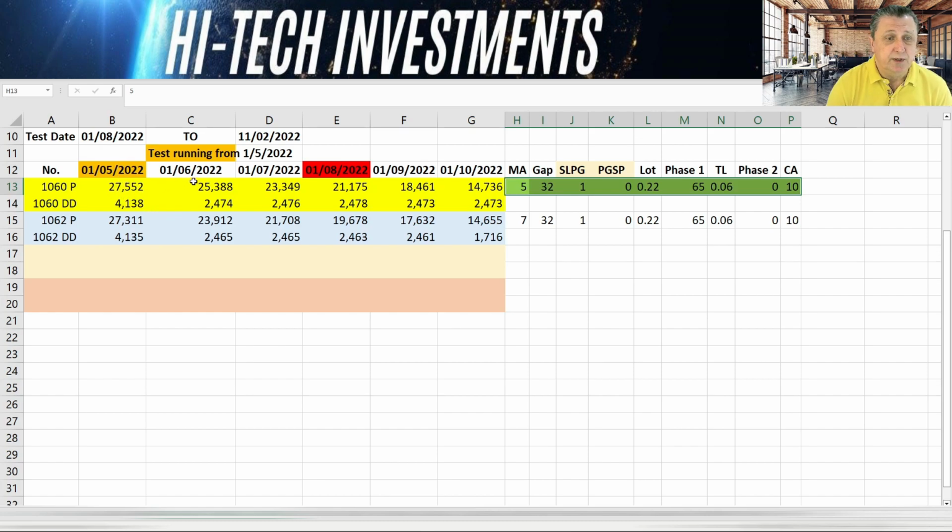And now here comes the fun part. We're now going to do another optimization test with just these two, where we increase the gap size from 1 to 10, and the progression for the pips will be from 0 up to 20. On the same timeline, no, we actually go in where we see the highest drawdown and adjust it. But now we're running the optimization from 1st of May all the way up until the 11th of February. And we're going to go to that Excel now.